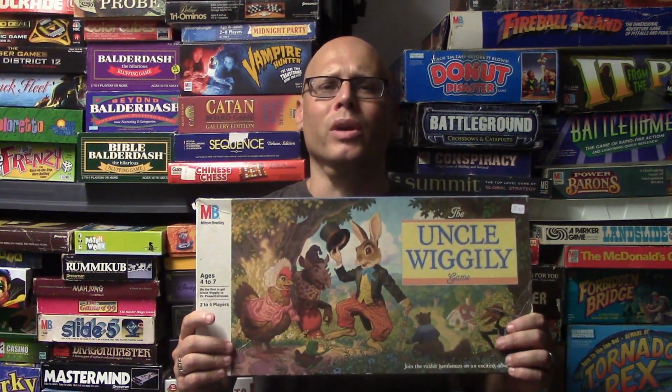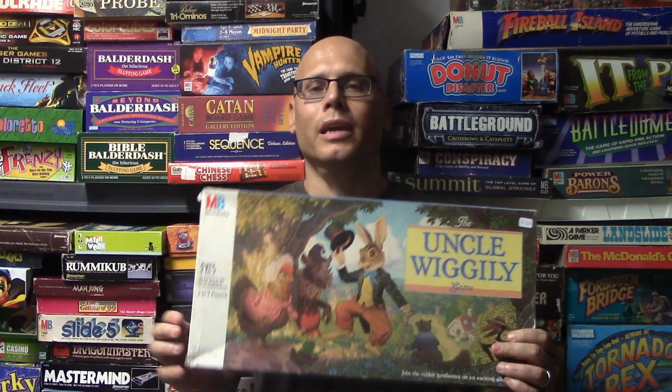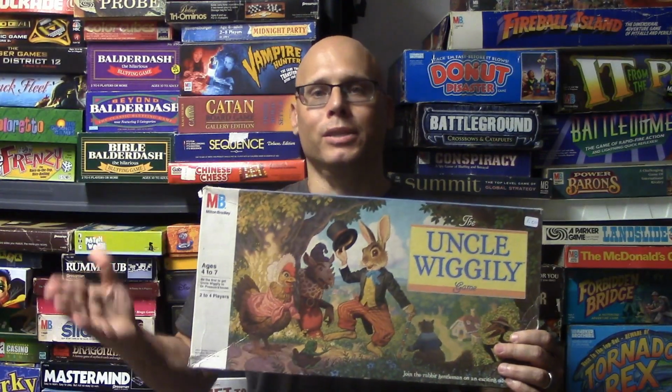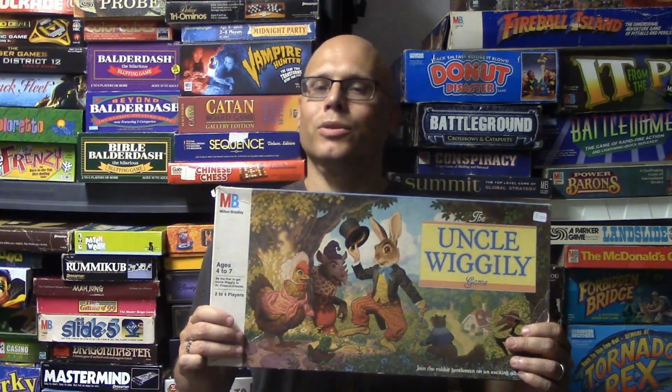Good day, everybody. Today I'm going to be reviewing the game Uncle Wiggily. This game came out in 1916 from Milton Bradley, and it is for 2 to 4 players. Now, Uncle Wiggily is a children's game and is based off a book, and the object of this game is you're going to try to get Uncle Wiggily to the end of the board. So let's show you Uncle Wiggily.